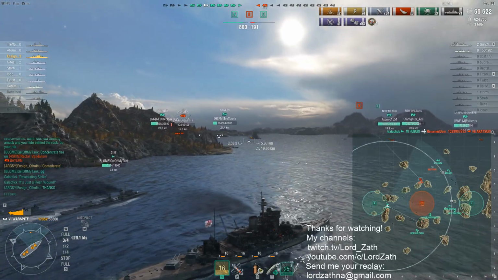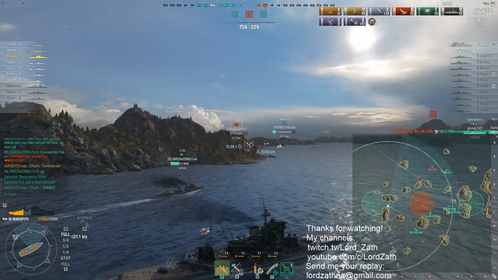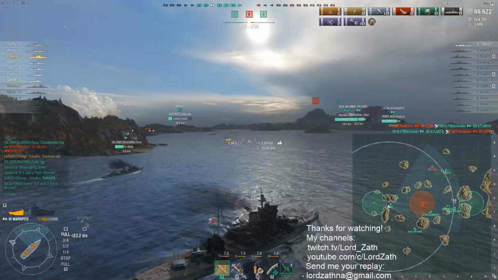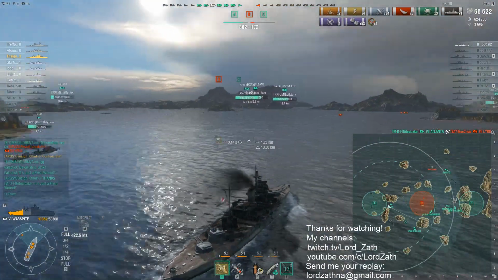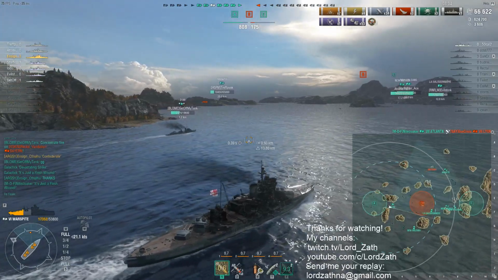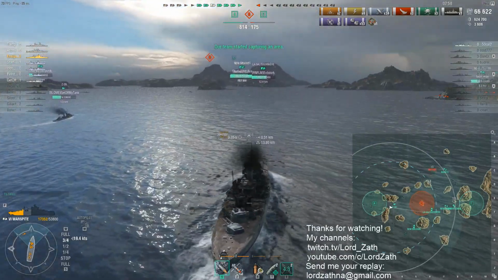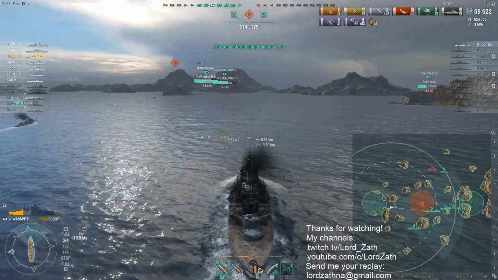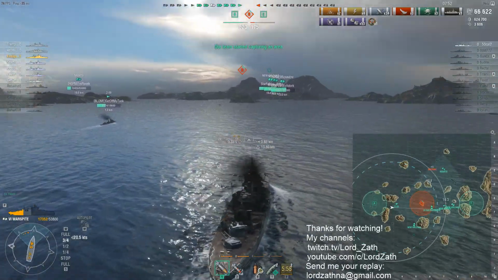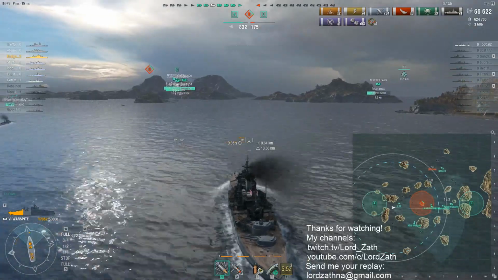And that is game, folks. Our victory is in sight. Yeah, Conqueror is a good choice for that mission where you have to do fire damage. That's true. I would use Conqueror or Hindenburg, Zao, Kavarask, Kiev, any of those kinds of ships. We're going to speed the game up because we know it's a victory.